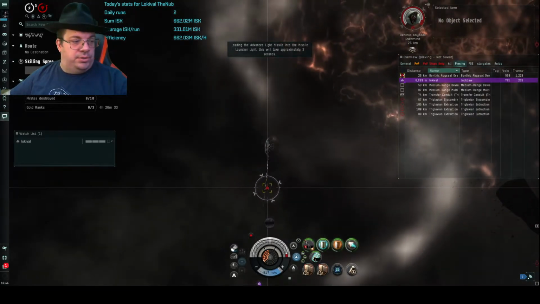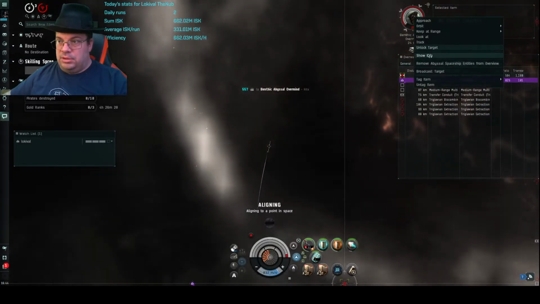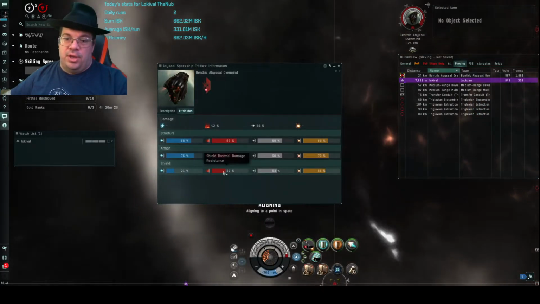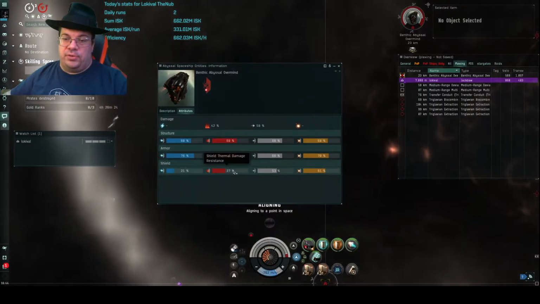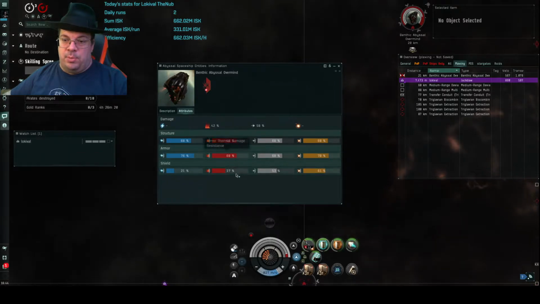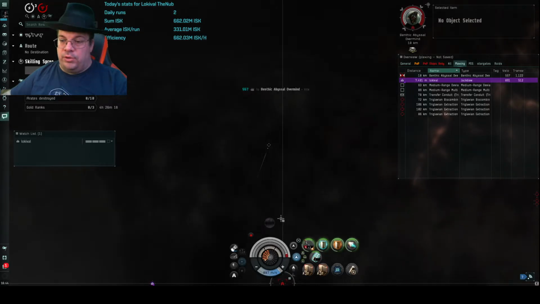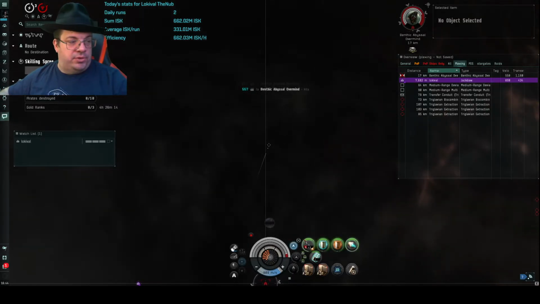Inferno, Inferno. Show info. Yes, it was. So his thermal resistance for shields is lower, and his armor is lower. So both of these is why, because sometimes he'll have a little bit of shields left when you switch. This guy's going to defensive, this guy's going to sharpshooter.